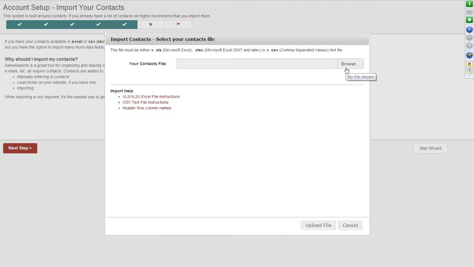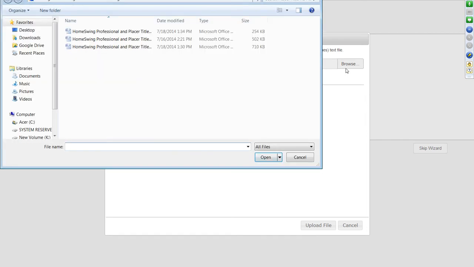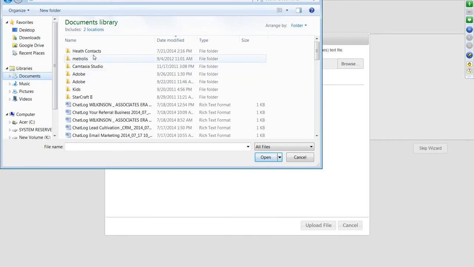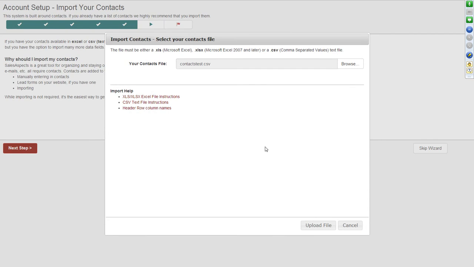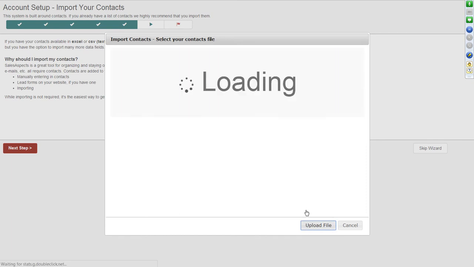and then you'll see here on the right hand side it says Browse, and then I'm going to go to my Documents, to the Contact Test, and then I'm going to click on Upload here at the bottom.